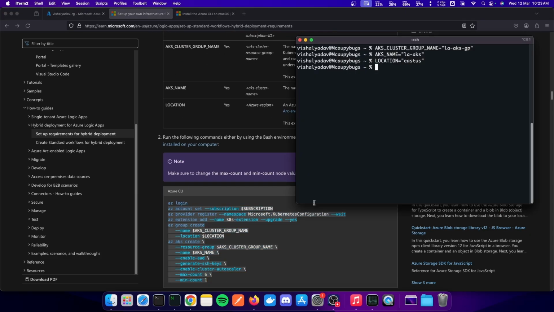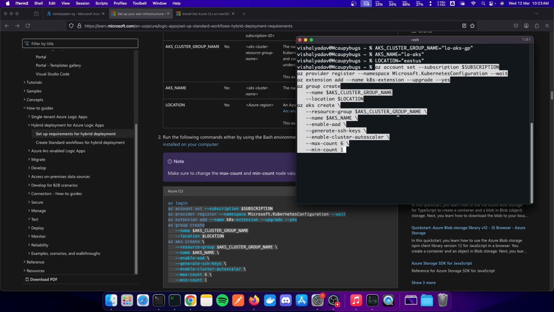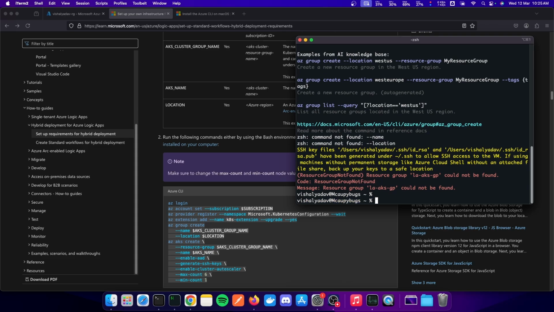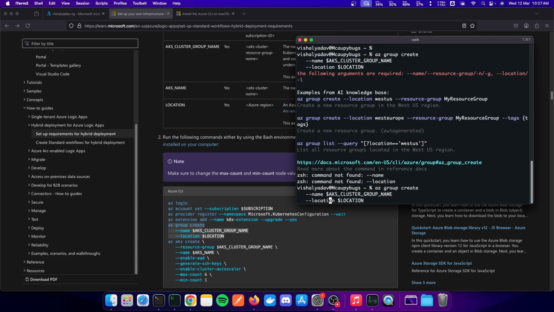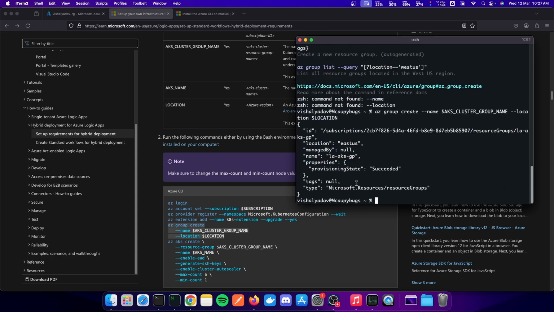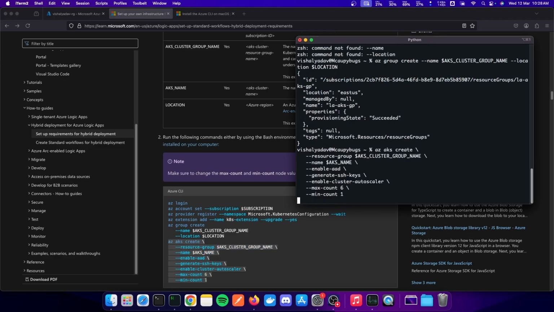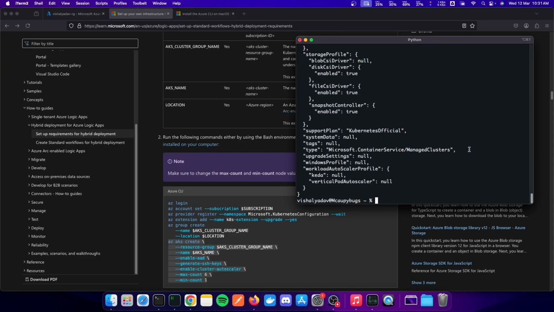After setting those variables, I picked up all the commands and pasted them like a lazy guy, which did not work. The issue was that the documentation did not have backslash. So like a good student, I added those. And then I ran the lines below the line which had error. And then I waited like a good student. And I waited for a long time. And it did finally complete.